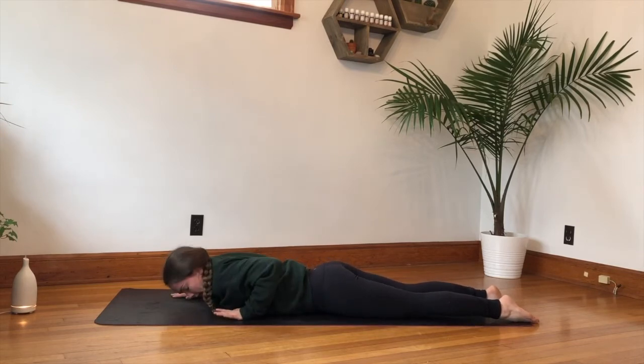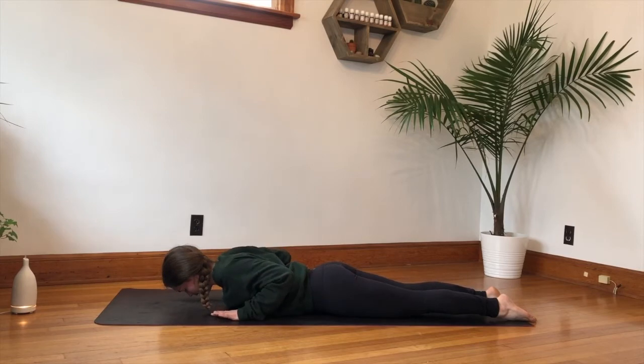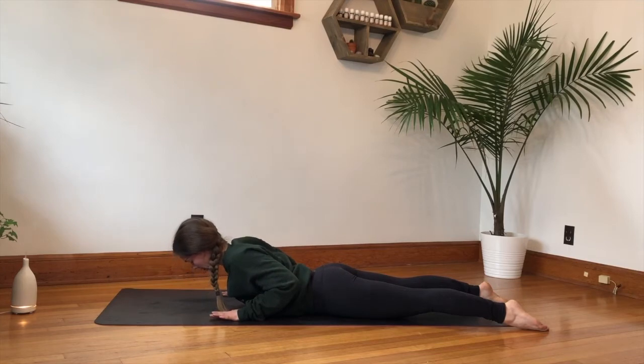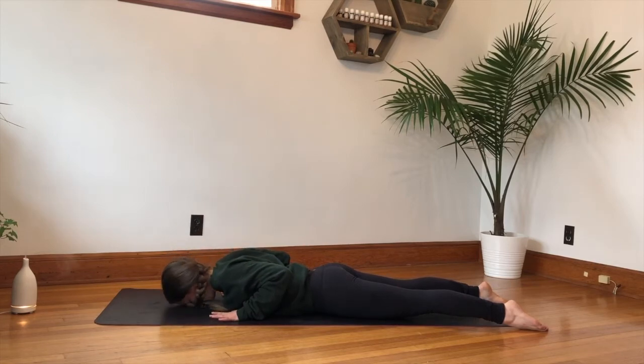Good. Pressing the hands to either side of your chest, you're gonna squeeze those elbows in towards your rib cage and take your legs out to a slight V. Press the tops of your feet down into the mat to slightly lift the kneecaps up off the floor, engage the legs and the glutes. Inhale, squeeze the shoulder blades to slightly lift the chest, grow a little tall through the crown of the head, baby cobra. Exhale, release, forehead to mat.